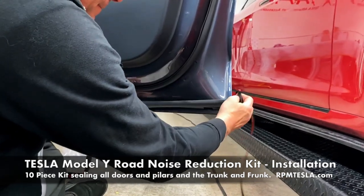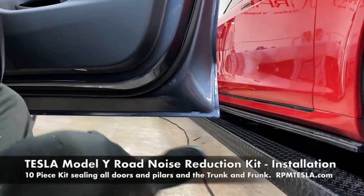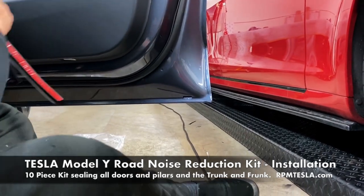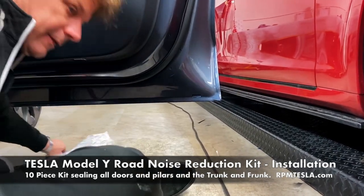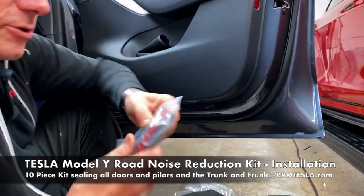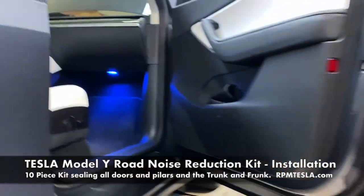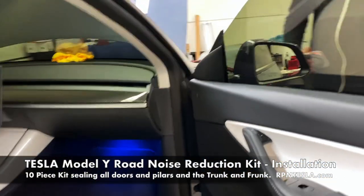All right, so this is the driver's side. The other side will be the passenger side. And let's move on to the A-pillar. Now the A-pillar oftentimes is the hardest piece for everybody, but let's show everybody again real quick how it works on the Model Y.